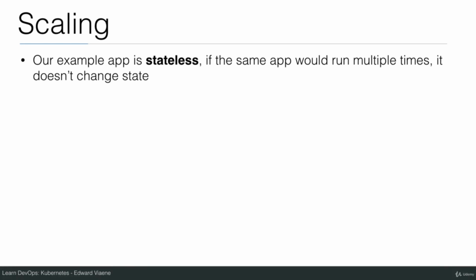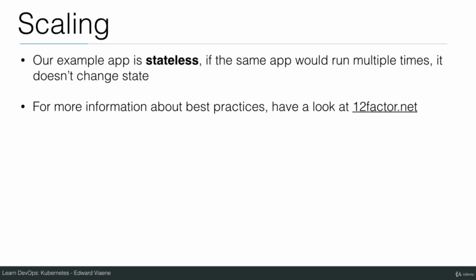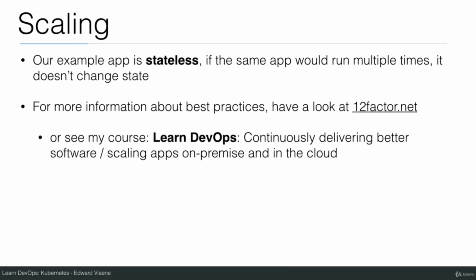Our example app is stateless. If you would run the same app multiple times, it doesn't change state, because in our app, we are actually not running anything. If you have multiple instances of that app, you will just still get hello world. For more information about the best practices, have a look at 12factor.net. This 12factor explains the best practices for stateless applications.